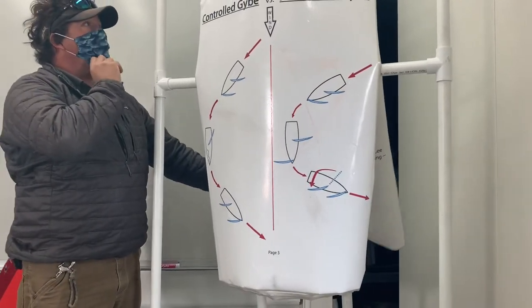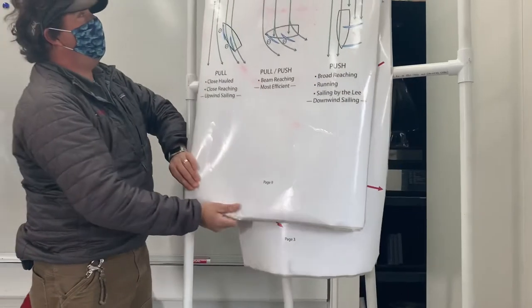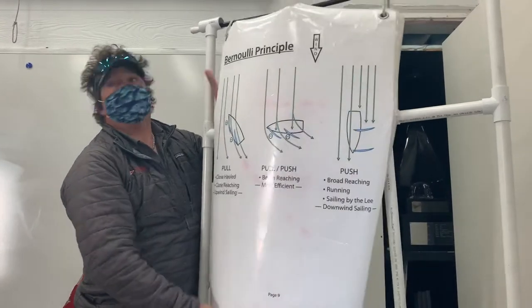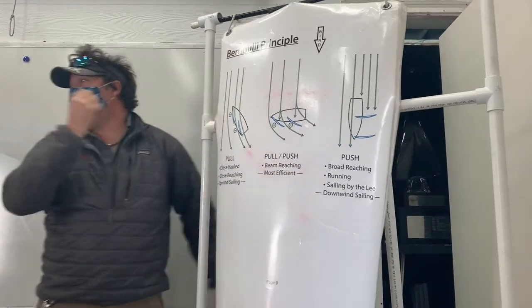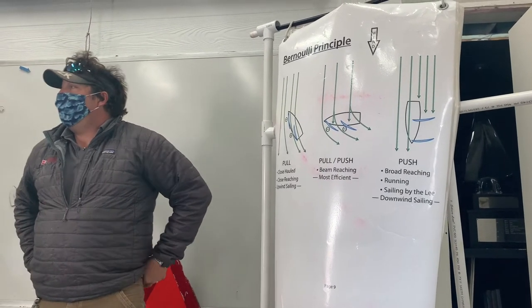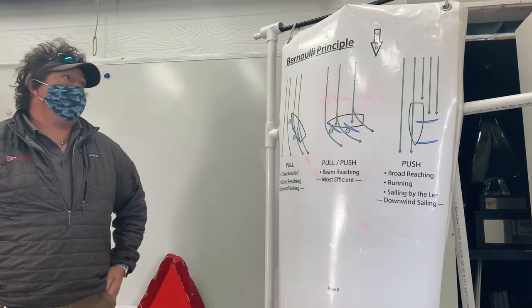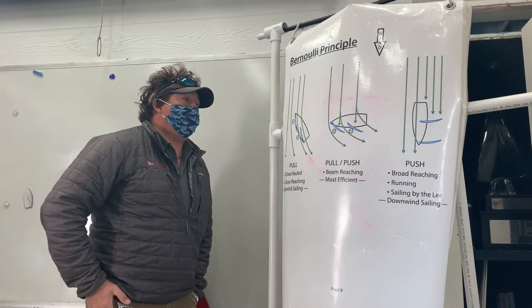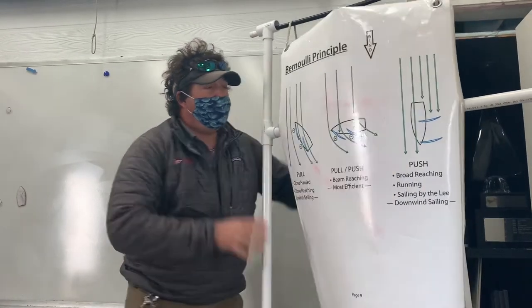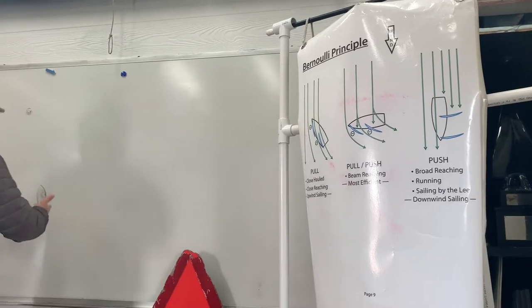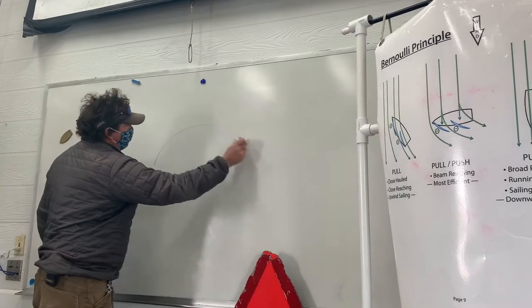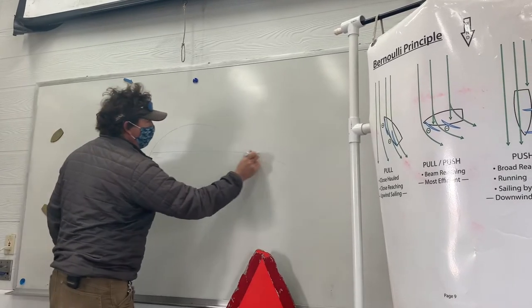Okay, so has anyone heard of the physicist Bernoulli? No? Yeah, kind of. What do you think Bernoulli is? The point is he did something with aerodynamics and buoyancy. Yes. So Bernoulli was a physicist and mathematician. Came up with Bernoulli's principle of lift, okay? And this is how an airplane flies. Okay. So you have an airplane wing.